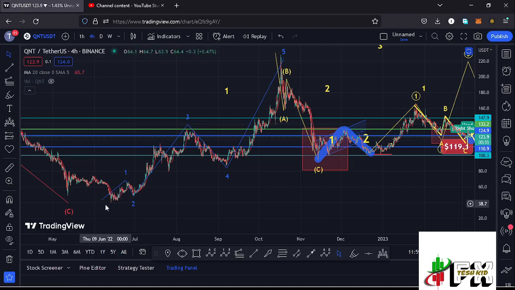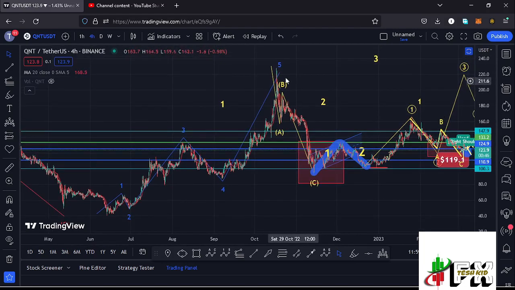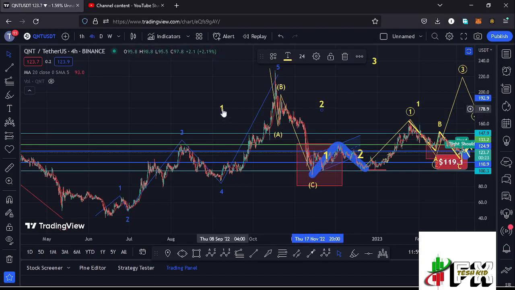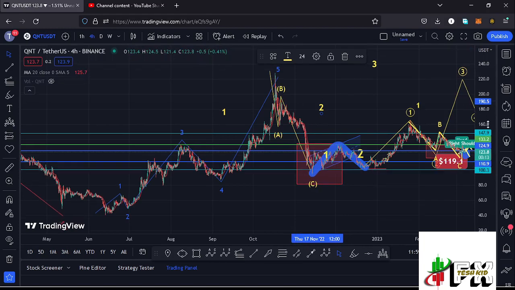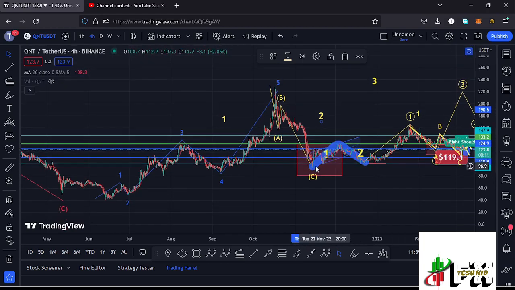And on the long-term scenarios, you can see that after making our bear market low at around the $40.1 mark, we started this massive bounce to the upside, obeying the Elliott wave structures, where I have this Elliott wave structure in blue having the wave 5 giving us a peak at around the $229 mark, and also completing the formation of a larger Elliott wave Quant 1 to the upside. And after seeing the formation of a larger Elliott wave Quant 2, I was expecting a corrective structure, which also fully maximized our target areas to the lower side and also gave us a low at around the $94.4 mark.